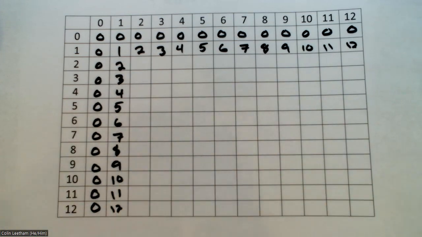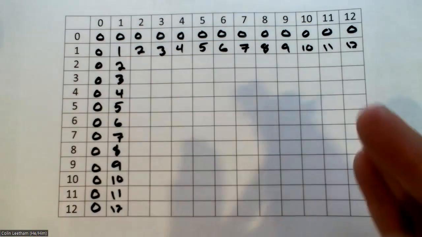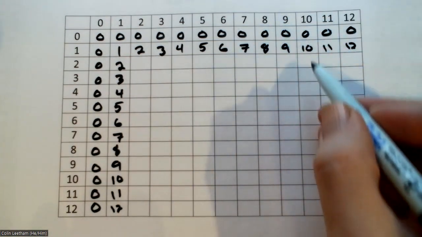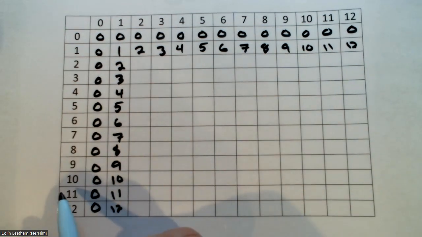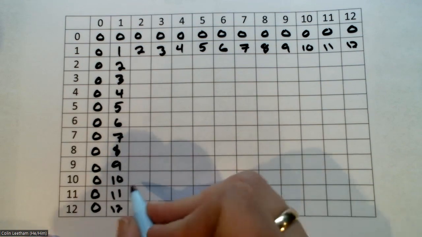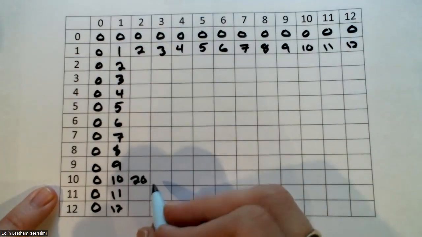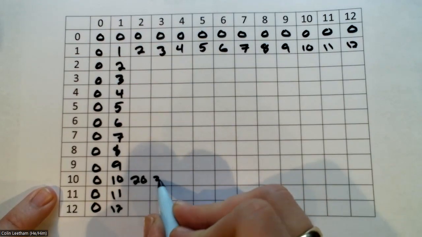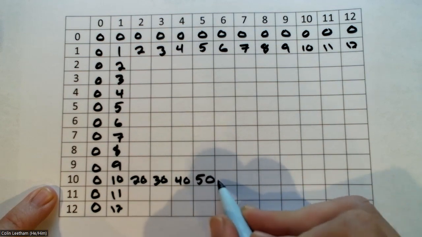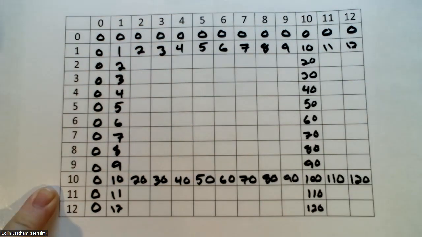Now, let's look at some of our other relatively easy numbers to memorize. And 10 is another really good one because with tens, 10 times 1 is 10. 10 times 2 would be 20. And notice I'm just tacking a 0 onto the end of those numbers. So 10, 20, 30, 40, and so on. So, okay, that's some more simple ones.